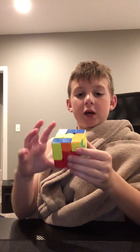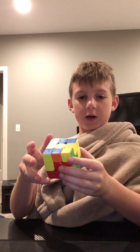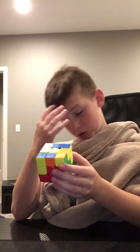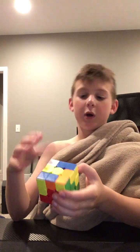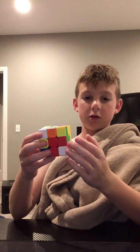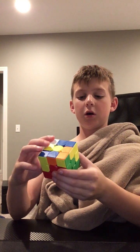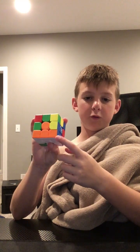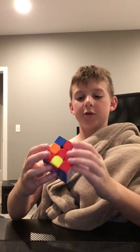Other people would teach you to do the right-hand algorithm 5 times, three times to solve it. But there's a quicker way. You know how you do up first in the right-hand algorithm? You're going to go up, over, over, down, over, and then just do another regular right-hand algorithm. And that's quicker than doing the 4 right-hand algorithms, if you want to do that.